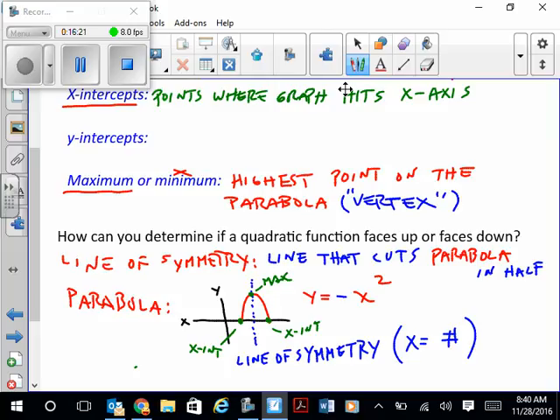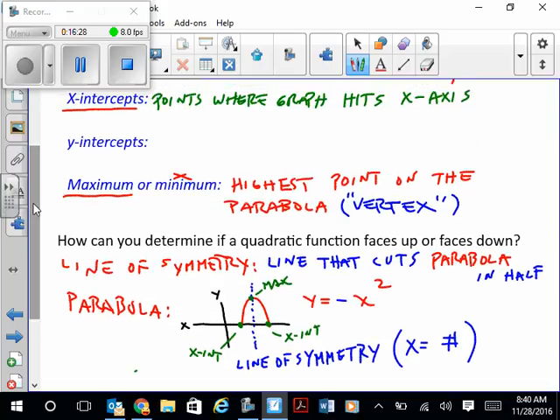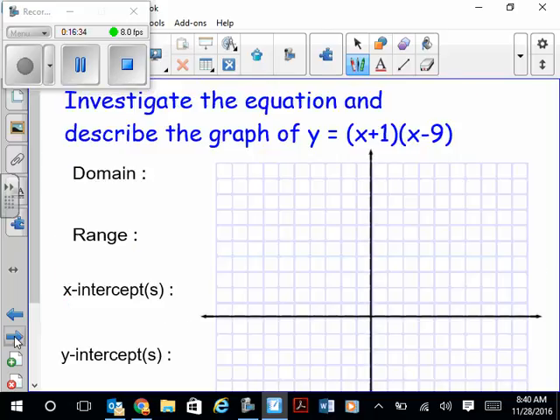Please, below the 9, write another 9. To get 2 free x-intercepts to draw your picture, here's what you do. If it's given to you in factored form, to get the x-intercepts, it's always the same number, opposite sign. The same number, opposite sign. So the question is, when I draw this rainbow, where are they going to touch on the x-axis? Say one of them. -1. And what's the other one? +9.